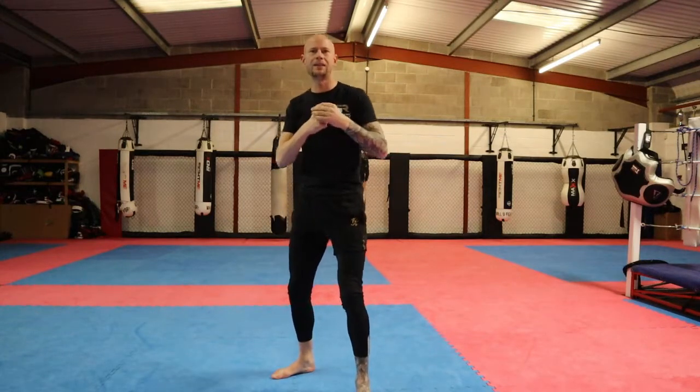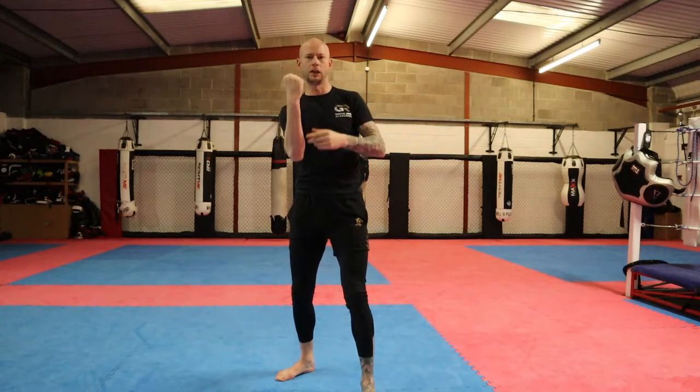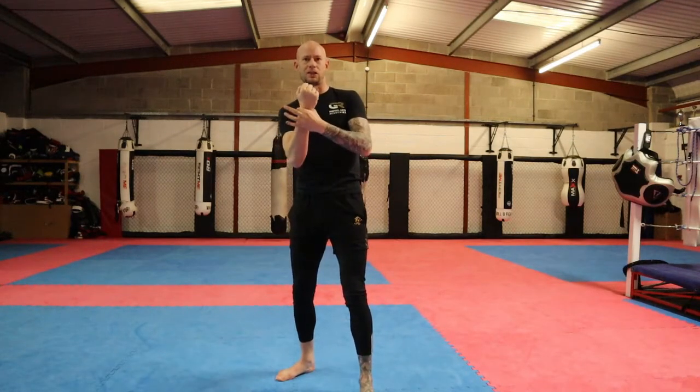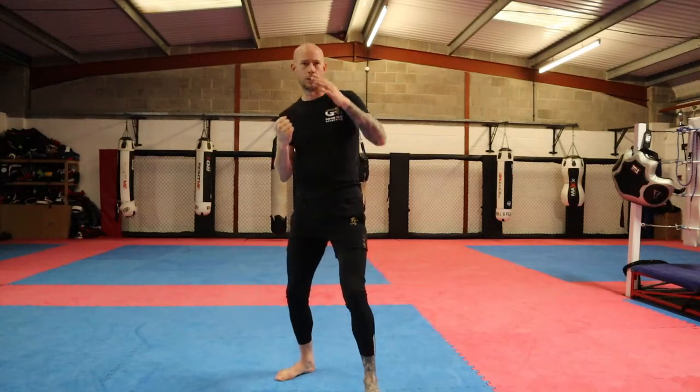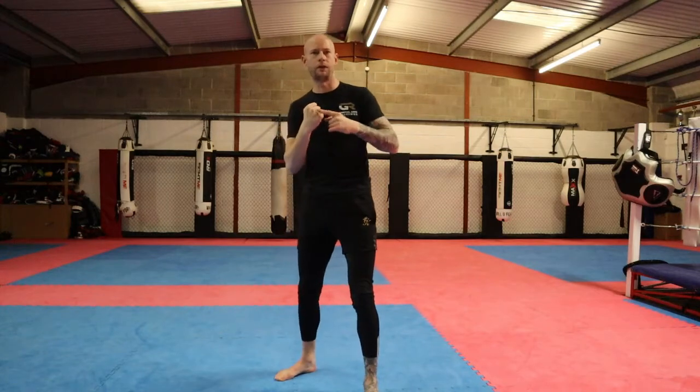Good, so off your back hand, we're going to go uppercut. It's the same idea as the hook. You want fist and elbow in a straight line, so when you hit the target, the shock doesn't stop in the wrist or anywhere. You want the maximum travel for the shock. Okay, so the hook, uppercut, we're going to fire it off the back.